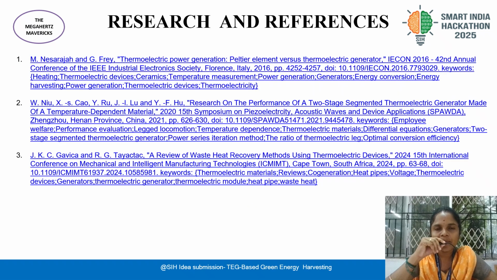We studied three base papers for our project. In the first base paper, we learned how to generate thermal energy using the Peltier effect. In the second, we learned how the efficiency is increased in a thermoelectric setup. In the third, we learned in which material the efficiency is increased. By combining these three base papers, we implemented our project.